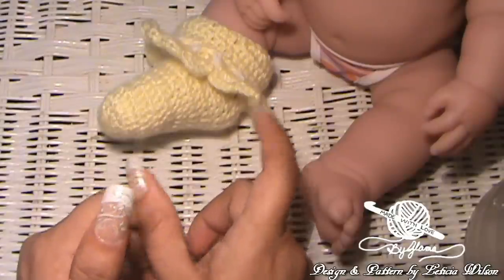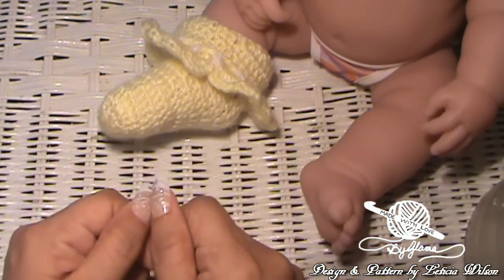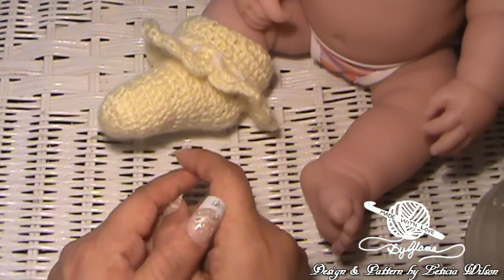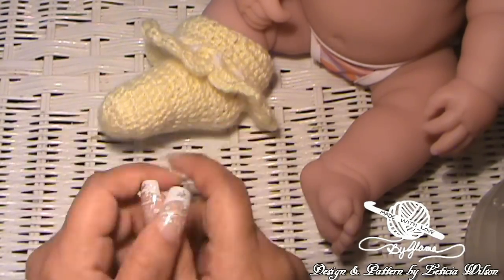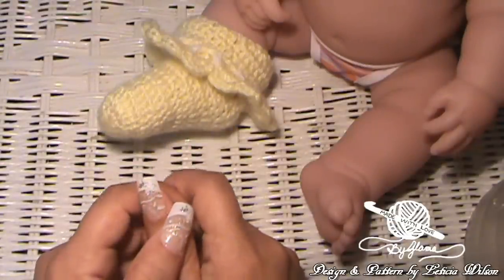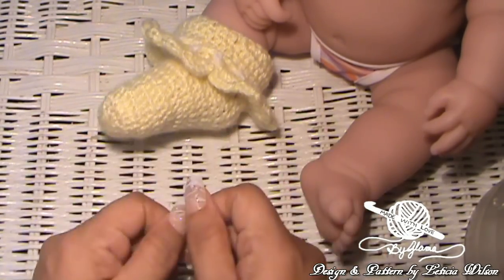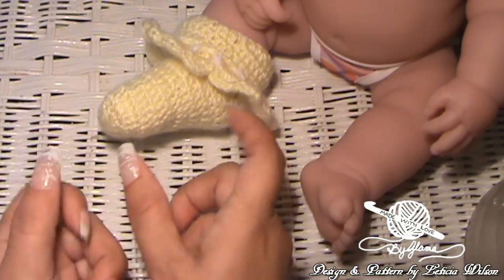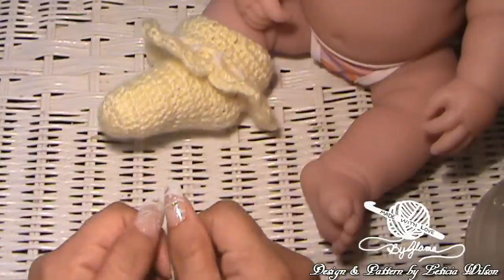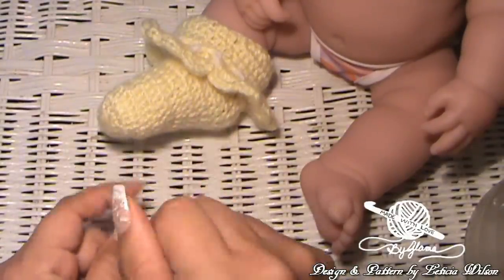I don't know how small or big babies' feet are these days. But since I don't have an actual baby to measure the socks to, I could go online and research the average size newborn foot. But instead of doing that, I'm just going to make a tutorial like my adult tube sock. Because with tube socks, you can pull the sock up as high or as low as you want. If it's a bigger foot, it won't go up as high. If it's a little bitty foot, it'll go up higher on the baby's leg. So a tube sock is perfect because there's no actual heel, so it'll fit any size.